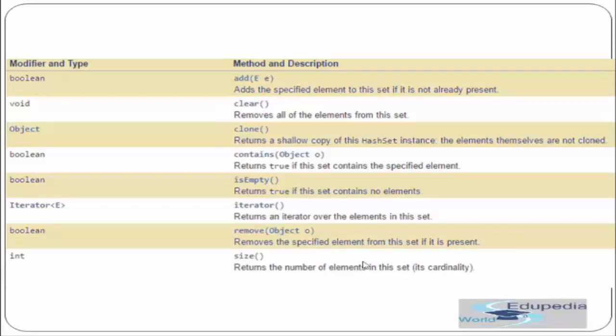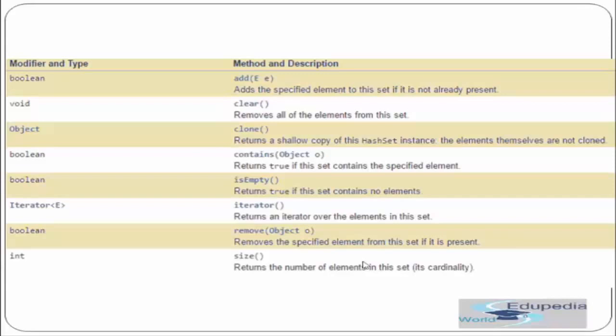Then we have a clear method which removes all the elements from this set. Then we have a clone method, which is also taken from the object class. It returns a shallow copy of the HashSet instance, and the elements themselves are not cloned. Then we have contains, object O, which returns true if this set contains the specified element.